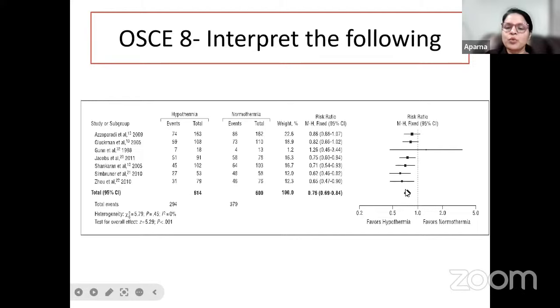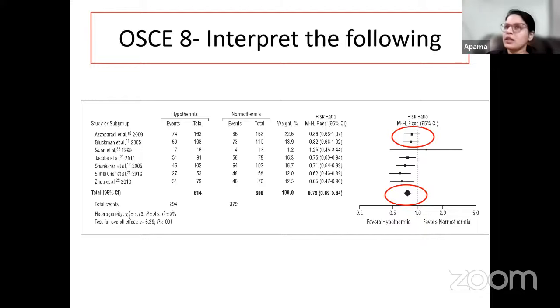At the end, you have something called the pooled relative risk, which is represented by a diamond. The center of the diamond represents the pooled or point estimate of this relative risk, and the ends of the diamond represent the 95% confidence intervals of this relative risk. If the pooled relative risk stays to the left side of the line of equivalence entirely, including the ends of the diamond, then it represents that this intervention has a statistically significant effect on the outcome of interest. In this particular example, the outcome of interest is mortality. So therapeutic hypothermia significantly reduces mortality in cooled infants versus the non-cooled infants is what this pooled relative risk means.